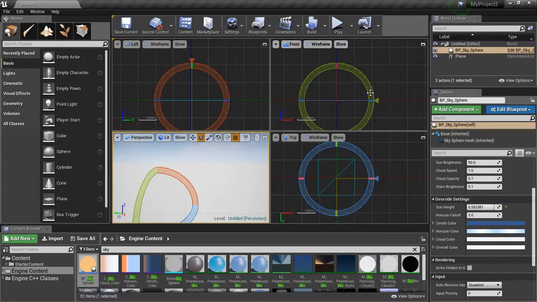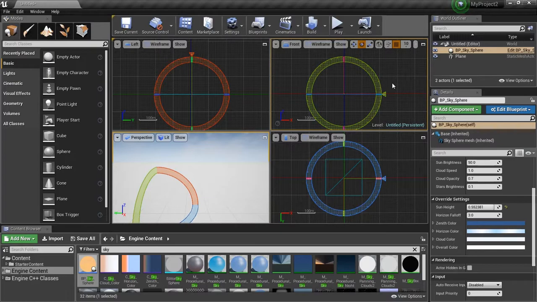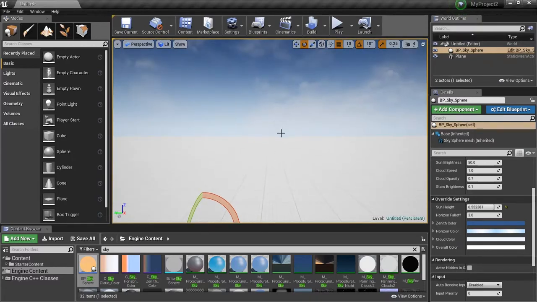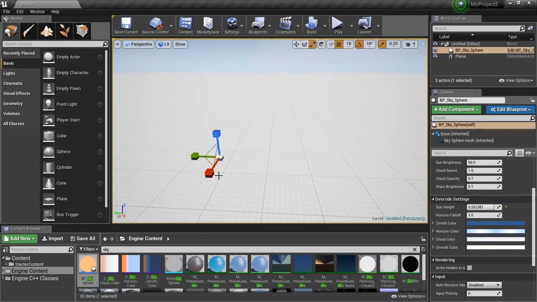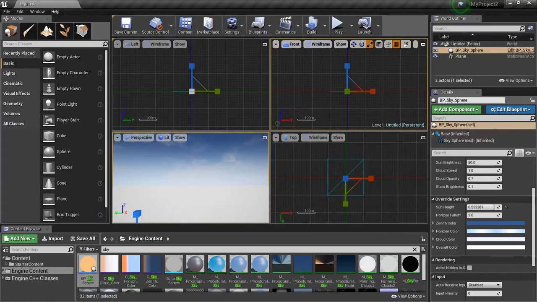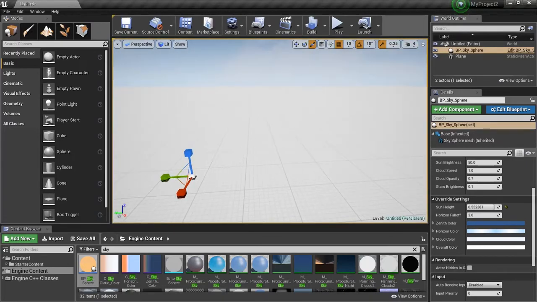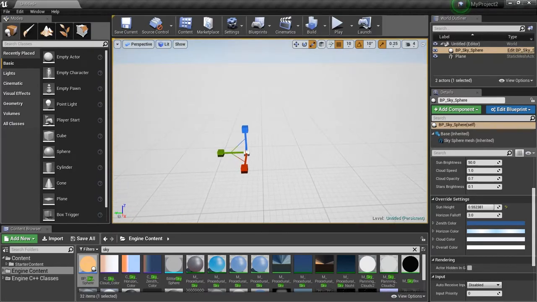So once you've dragged your sky in and you have it set up, if you go onto your orthographic views, it's not happening on mine, probably because I've already fixed it a few times, but you'll notice that you can see that entire sphere. So what you're going to want to do is the same thing you did with the plane. You're going to want to select it, go to your scale tool, and keep expanding it until it's ridiculously big. And that will get rid of it in your orthographic views and make it so that you can work easily inside of them.